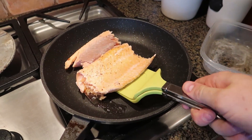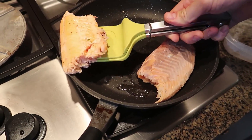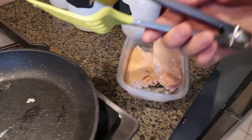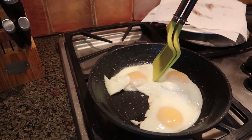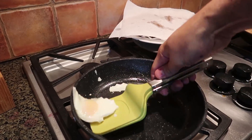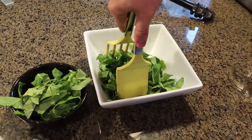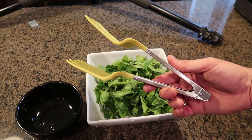Let's see if I can use it as a spatula. It also works like that as a spatula — boom, very very nice. Let's try to take it out. You can use it as a spatula but it's kind of sliding, so maybe it is a lot easier to grab it like that. Wow, I do love this tong spatula. Grab an egg — very very nice, I like that one a lot. Boom, no problem. It works super well as a spatula, and the salad test — wow — it definitely opens up a lot, probably the widest I've ever seen. I could probably scoop up the whole salad if I wanted to. Boom, works really good as salad tongs too.